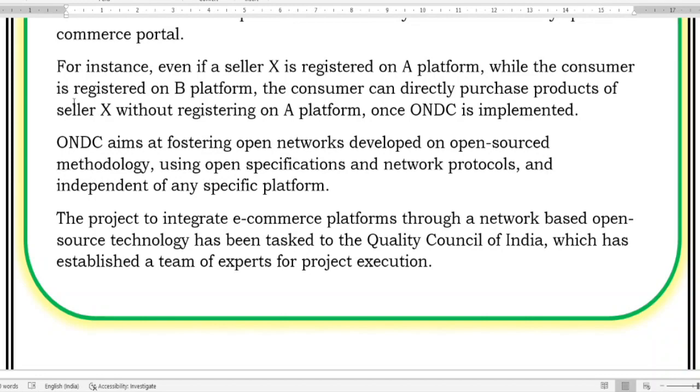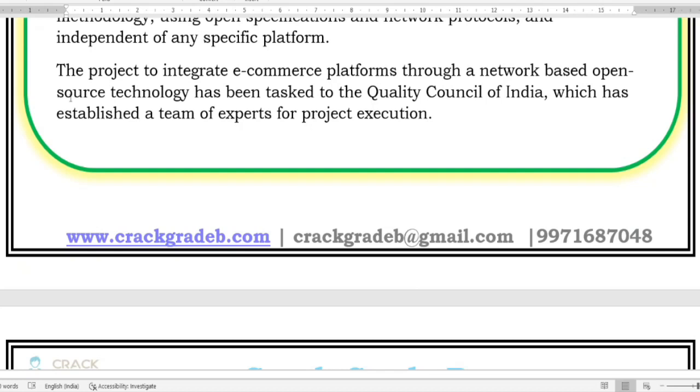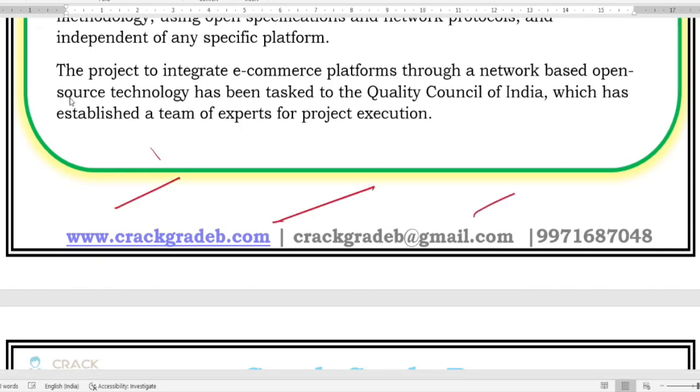We have put an example of ONDC in the green box. All the boxes of this color, green with yellow lines, are conceptual boxes. In conceptual boxes, you can read all the concepts. In every news article we have tried to put the most important concepts, not everything, but the things that are more relevant in terms of the examination, in limited space. We don't want to make current affairs huge and burden you, so that you won't learn out of fear.